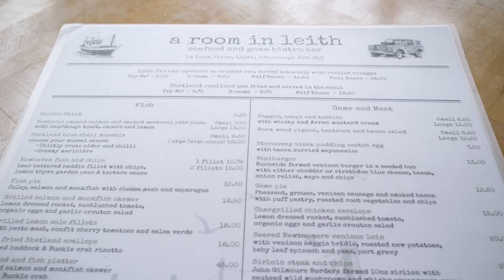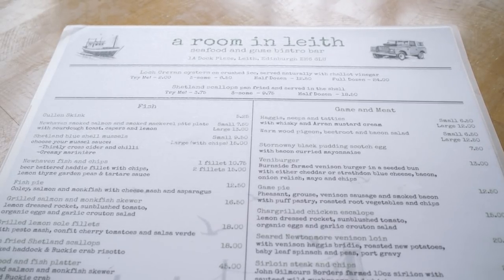Now we've made it to one of our favorite Scottish restaurants here in Edinburgh. It's called The Room in Leith, and as you can tell from the name, it's not in the center — it's in Leith, which is the seaside-y side of Edinburgh. It's a place where we genuinely love taking all of our friends when they visit. It's slightly fancy but not the cheapest place ever, and also not overly expensive — quite casual. We came here because they have a lot of smaller-sized dishes of Scottish classics.